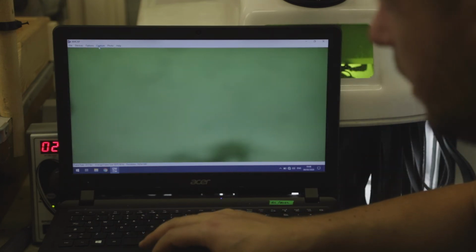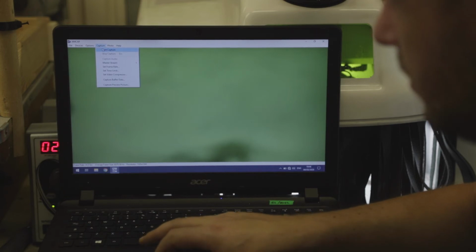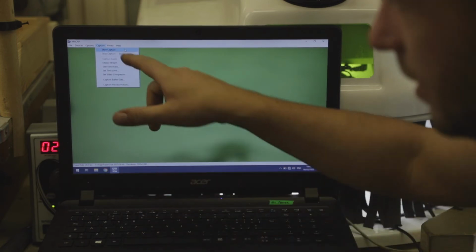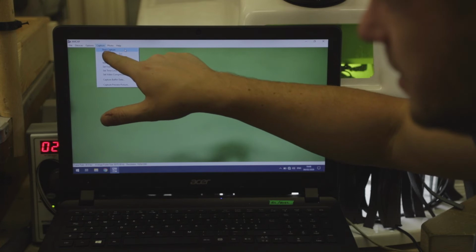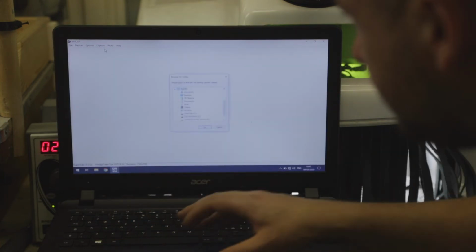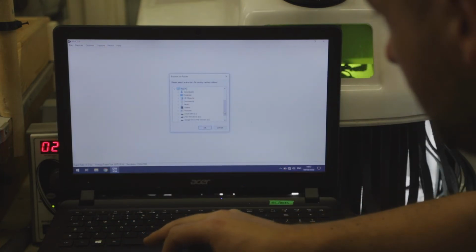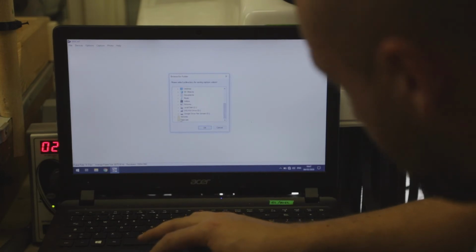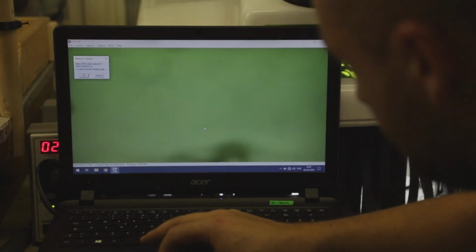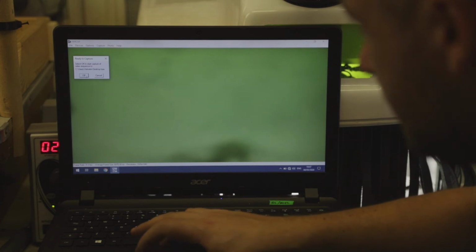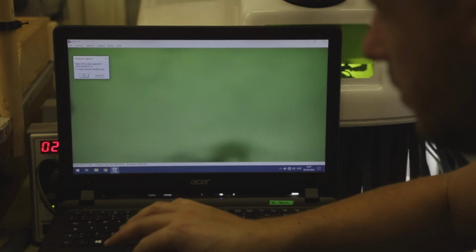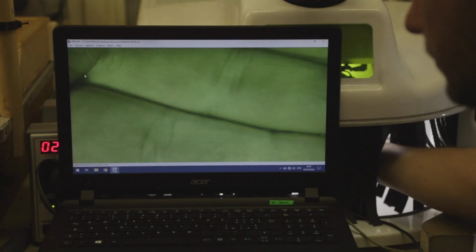So now you can also capture a video. To record a video, you click Capture, Start Capture. I want to save it in laser cam. Ready to capture. When you click OK, it will start to record.